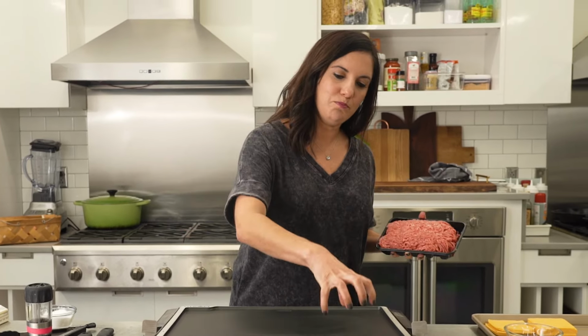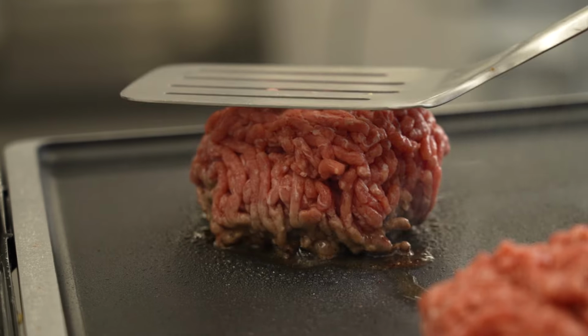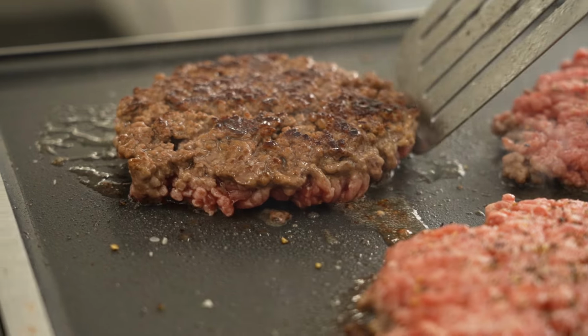Okay, to make a Smashburger, what is a Smashburger? It's where you put little balls of meat down and let them get good and crispy and a little bit greasy, and then you smash them down so they get kind of frizzled edges on the outside. Oh my God, so good. And I want to see if these cook evenly, even when tilted, because my brain says they're not going to, but there's really no reason why they shouldn't. They are cooking evenly, so that is good. There are a few little hot spots and cold spots like you would have on any sort of pan or griddle.